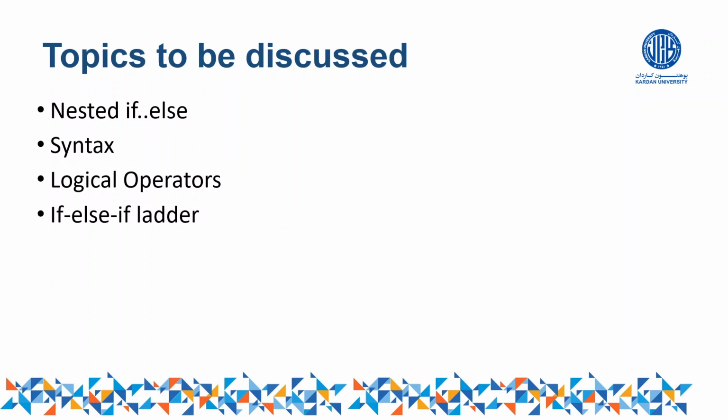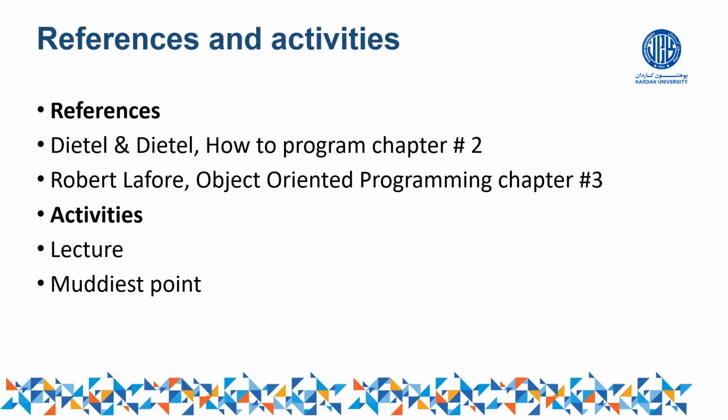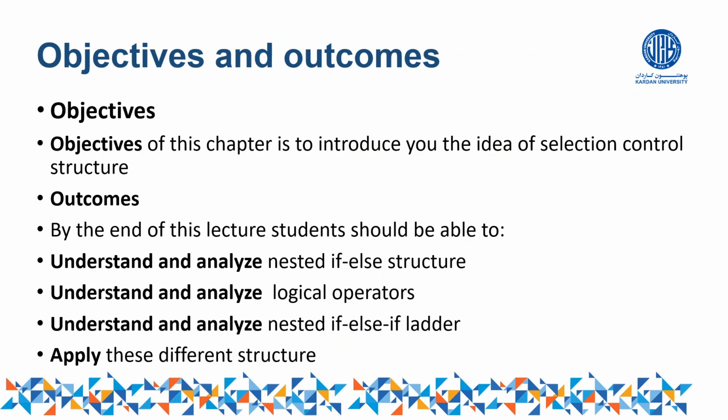We're going to look at the syntax, and then we're going to look at the logical operators and the if else if ladder. Now these are the references. You can find these topics in How to Program, chapter number 2, in detail, and in Robert Lafore, Object-Oriented Programming, chapter number 3.